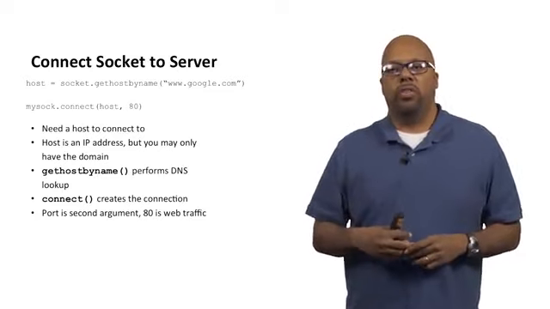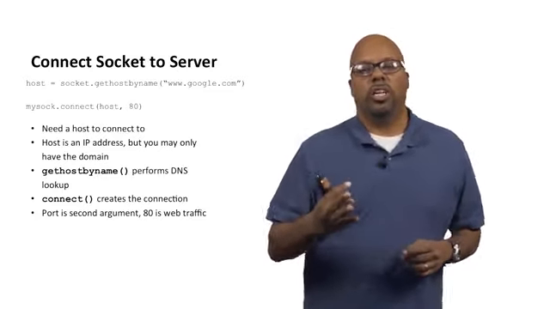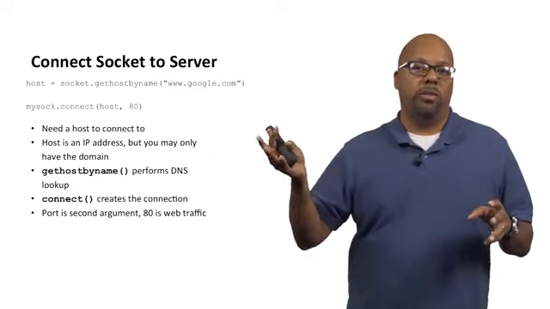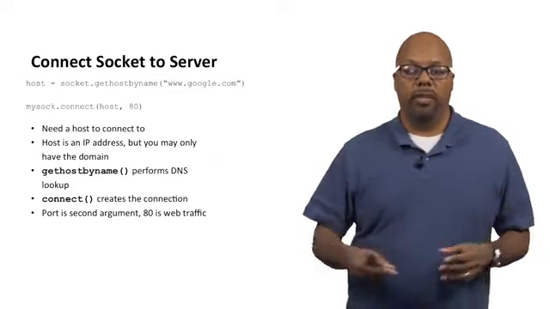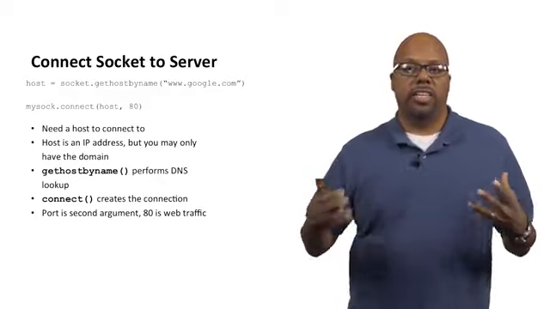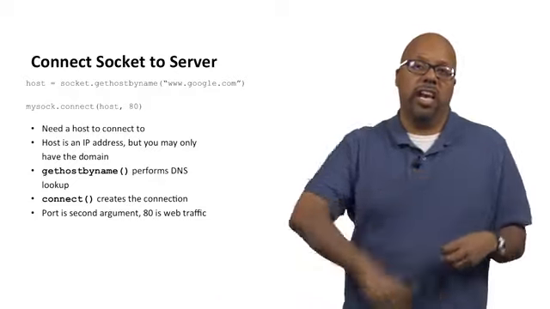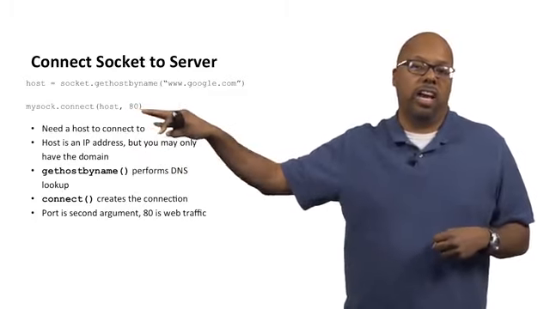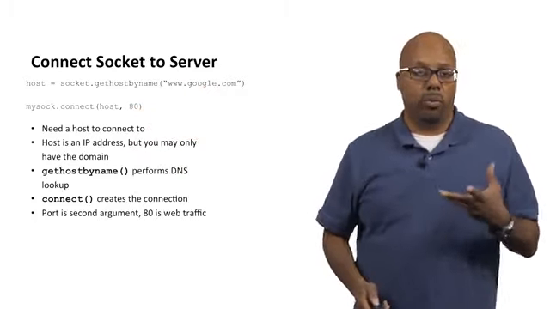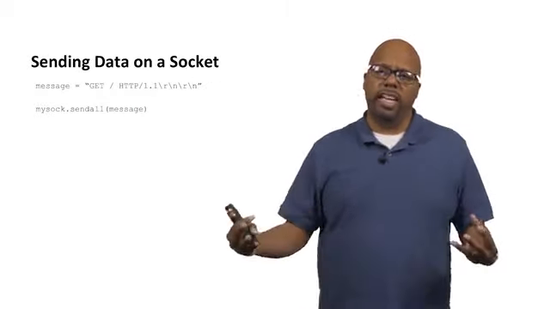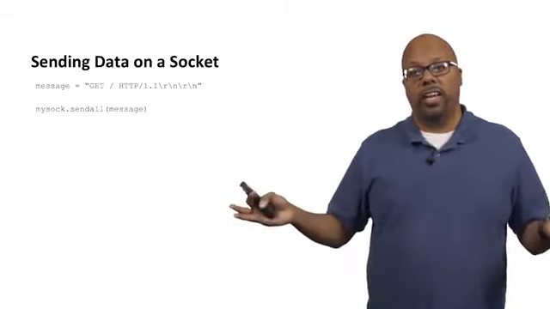Port 80 is associated with web traffic. So what we're trying to do with this connection is connect to this web server at www.google.com. So mysock.connect establishes the connection between MySock, the socket on the client side, and this listening socket on the server side, listening on port 80. Now, once we've made that connection, we're going to want to send some data on that connection.